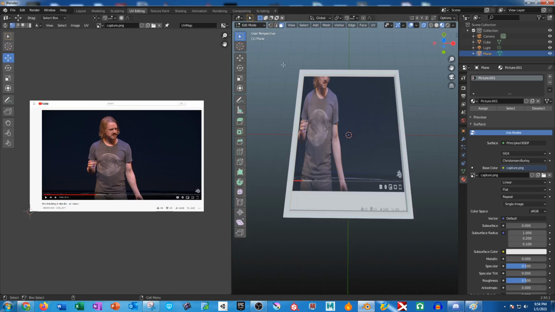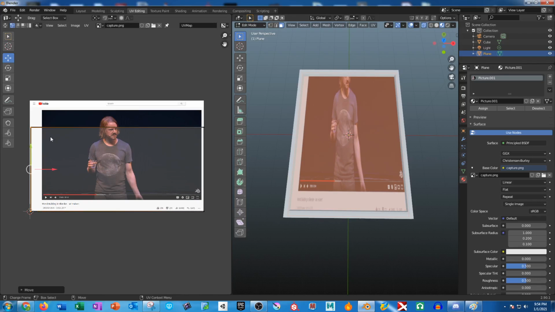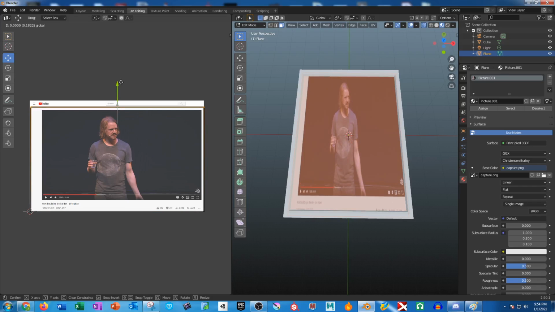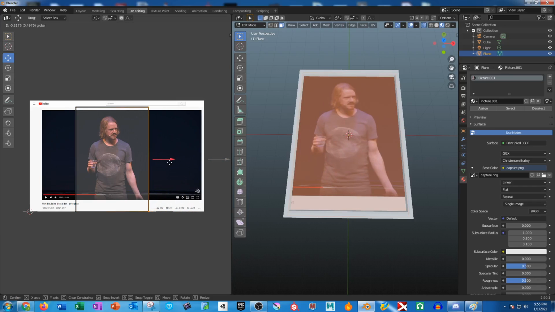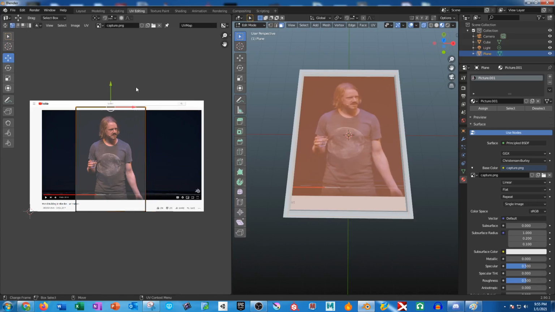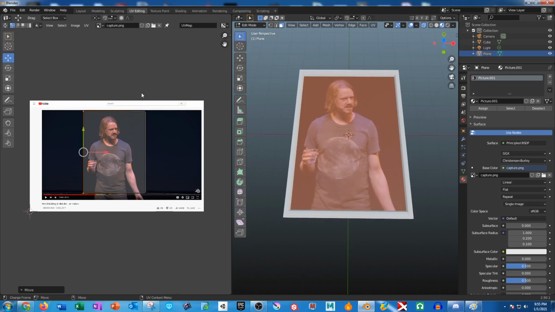And so the last thing we will need to do is select this face and start manipulating. Now we're going to get some really weird stretching, but as before, all we have to do is try to get what we can. And considering that this came from YouTube, we don't even really have to worry about that. We can just line it up like so. And I'm actually going to bring this down. Oh, come on, Blender. I'm going to bring this down. I'm going to select down here. I'm going to bring this up. And we may actually need to scale this in just a little bit. And scale that in just a little. And there we go.